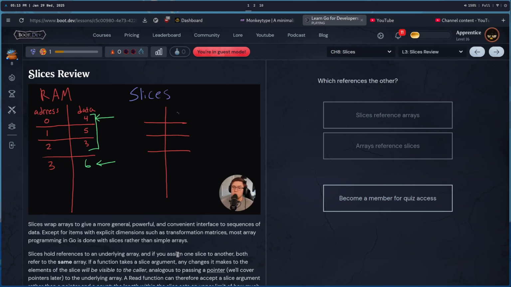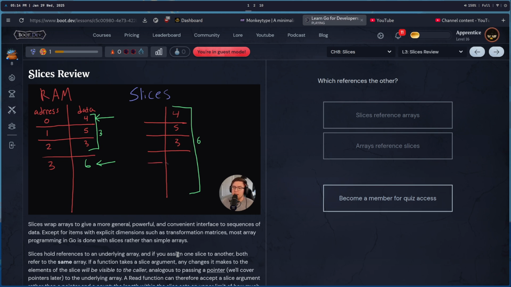So we just take this 4, we put it over here, 5 over here. Actually, I'm going to use the same colors. That would probably be easier to understand. So 4 comes over here, 5 comes over here, 3 comes over here. And then let's say that we know we want to grow our slice significantly. So the new underlying array, let's say, will have a length of 6 now. So it had 3 here. Now the new array has pre-allocated, right? We've essentially reserved memory for up to 6 spaces.